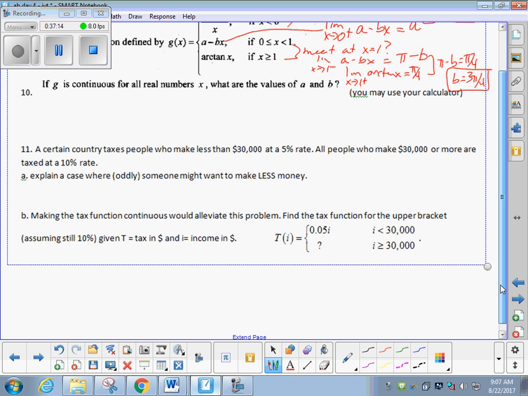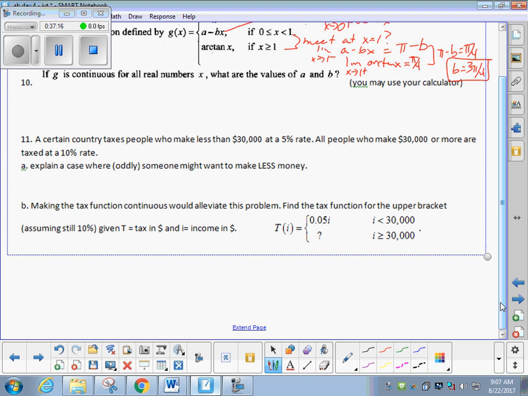Okay. This actually is called a progressive tax. We use a progressive tax in America. Many countries do. The more you make, the higher percent of the income you pay. And at least when I was in high school, I thought, that's not fair, man. Whatever. But after a while, I realized, yeah, it's actually kind of fair. We'll talk about that in a second. But let's talk about the math.